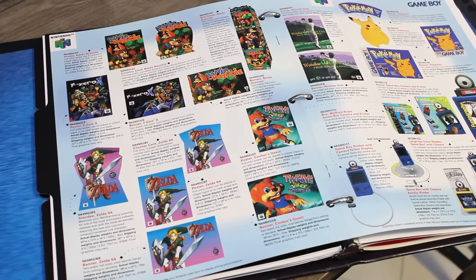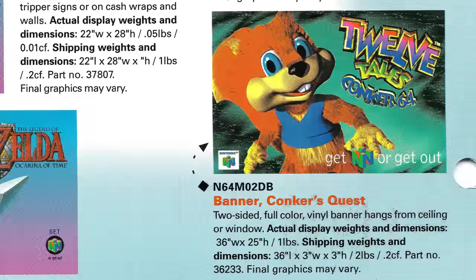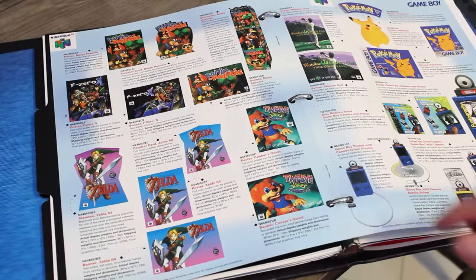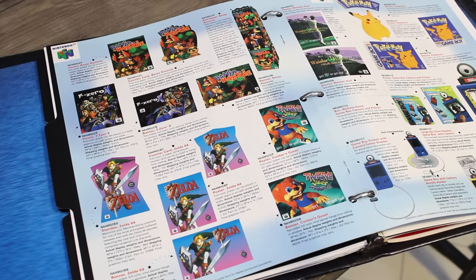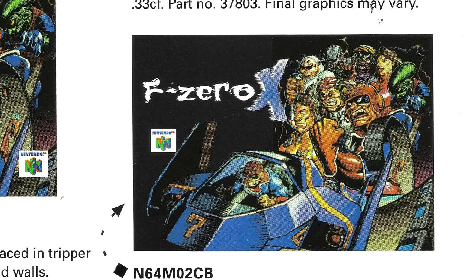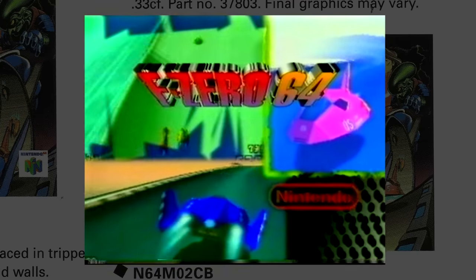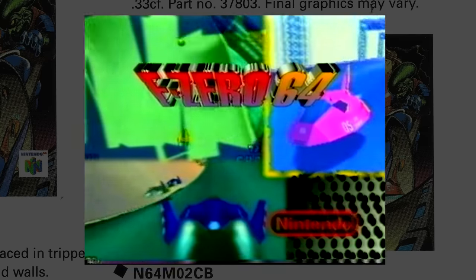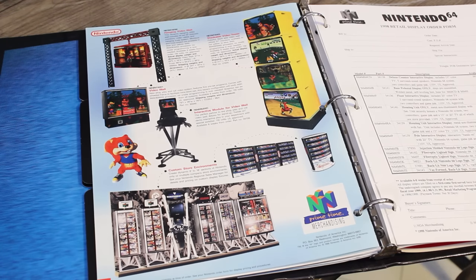This page is particularly interesting for a number of reasons. First, we have 12 Tales Conker 64 posters and merchandise that retailers could order well before the game was going to be released — in fact, it was rebranded and released years later as Conker's Bad Fur Day. I wonder how many retailers had purchased these and just tossed them because they couldn't do anything with them. Another interesting note: we have Fox with seemingly an unused logo. There have been a number of Fox logos discovered over the years, including ones from a VHS tape I preserved, but I've never seen this one — I don't know if it's undiscovered or what, but it's certainly interesting.